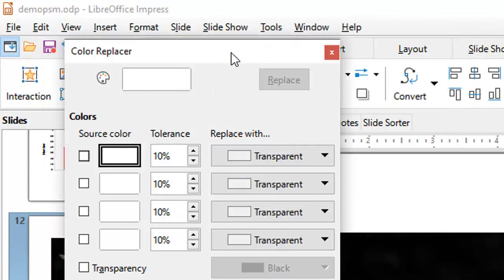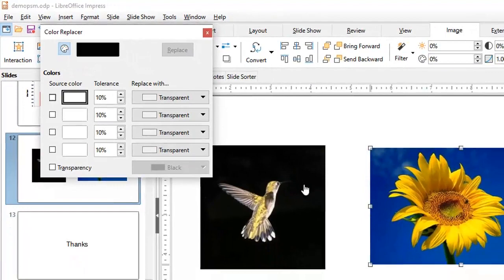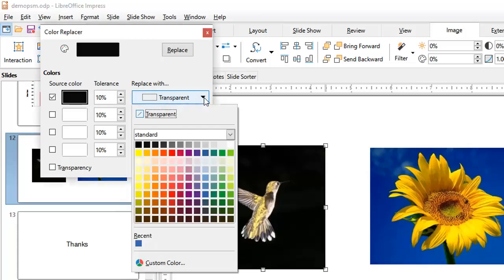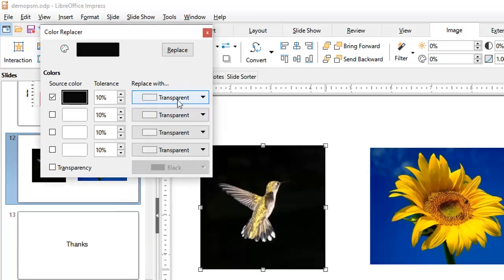A small dialog opens. You will click on the pipette icon and then come here and point to an area of the background, so that color is picked up in the first box, and this is the tolerance. We can use this a little later on, but then all you have to do is come here and press replace. What we are doing is replacing the source color with a transparent color. You can replace the background with any other color, but we will leave the transparent color for now because we want the background to go. So we will just press replace.